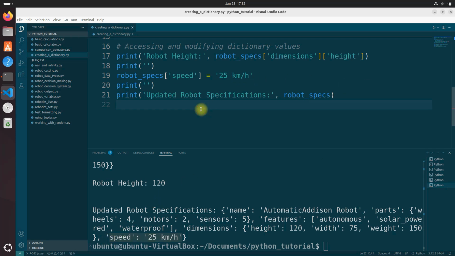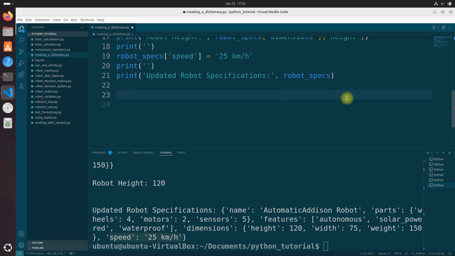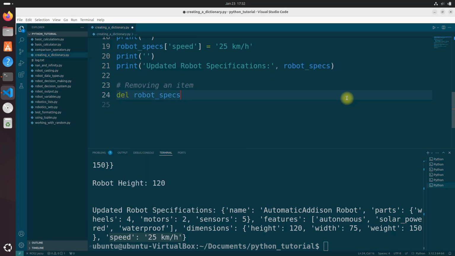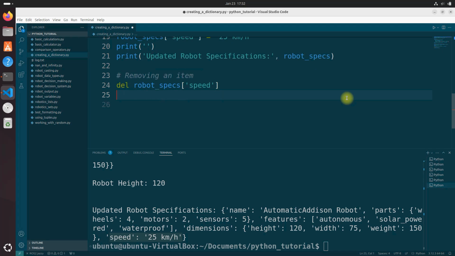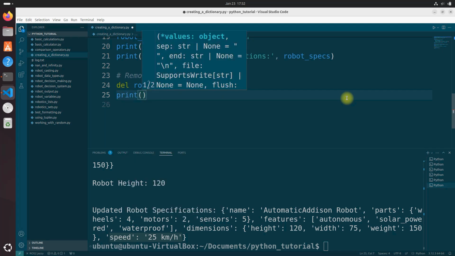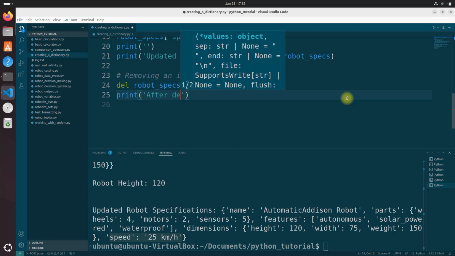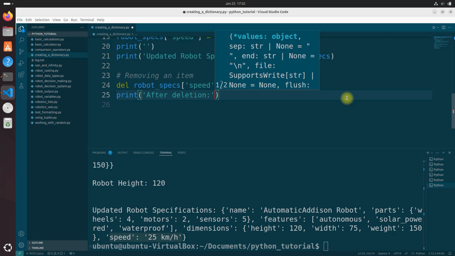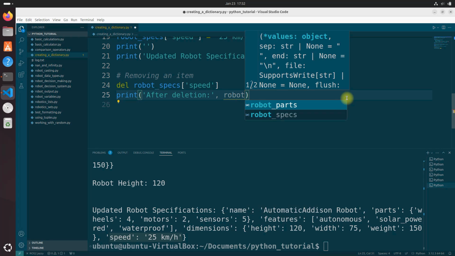And let's see how we can remove an item. I'm going to go down here and say removing an item. So delete robot specs, open bracket, and then we're going to say speed. So print after deletion, colon, comma, robot specs.